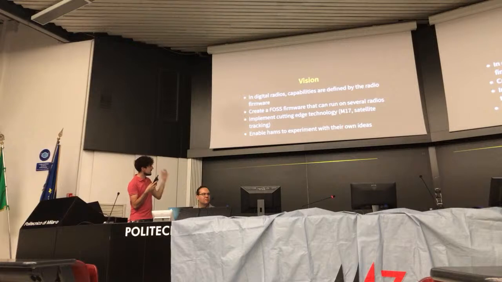And some examples of what we did, the two most notable examples, for example, are M17. So we took the M17 protocol and we adapted an existing chip DMR radio to run that protocol, which was a tremendous engineering effort. Unfortunately this requires a small hardware modification of the radio. We have to remove a resistor and put a wire. But still, we were able to take a device which was hard-coded to do one protocol, and we enabled it to do a totally different protocol, which is open source. And this basically made it the first digital radio which supports M17.